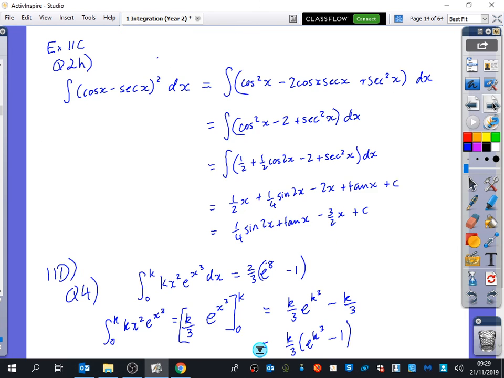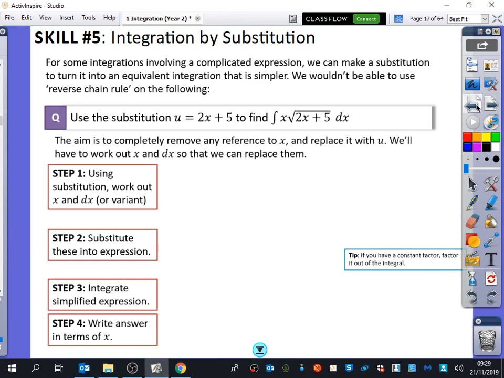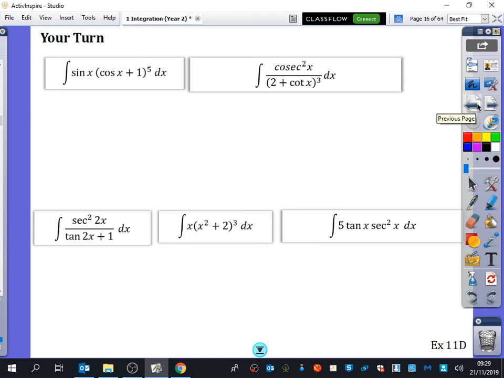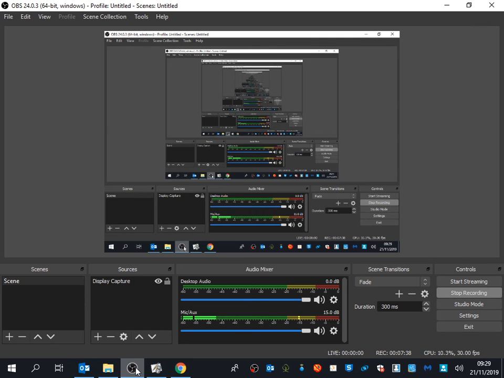OK, so what I want you guys to do now is to try these five questions that we've got here. And I'm happy, I want to hear you talking to each other about these questions. These questions still use the reverse chain rule, but I want you to just be careful about how they integrate. Don't just do them blindly. Pardon? Yeah, the scaling method is the reverse chain rule. Yeah, the consider something and then scale it. OK.